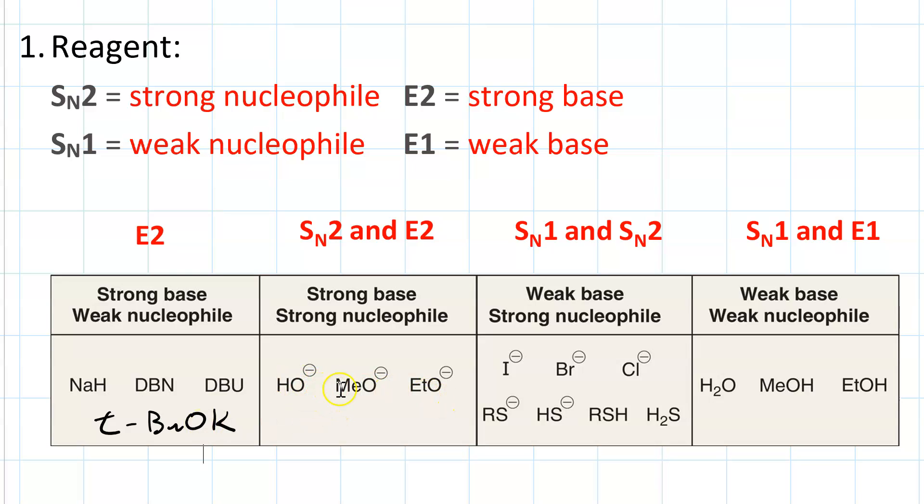So oxyanions are both strong base and strong nucleophile. You should expect a mixture of SN2 and E2. The ratio of SN2 and E2 products will be determined by the degree of substitution of the substrate. If you have something that is pretty much a nucleophile only, that favors SN2, unless your substrate is tertiary, in which case it's going to go SN1.